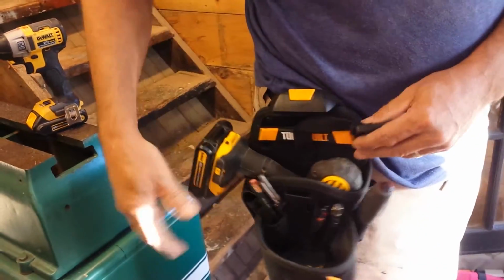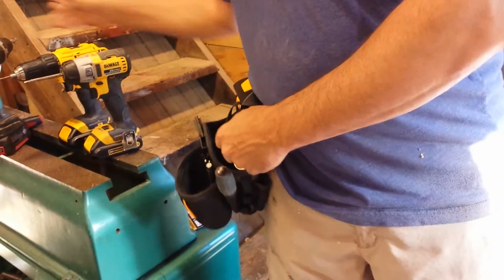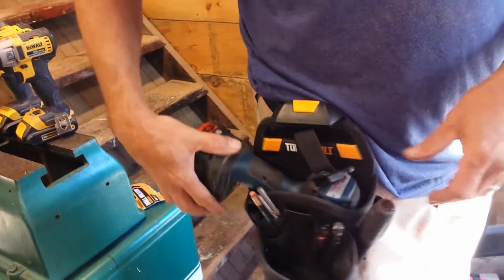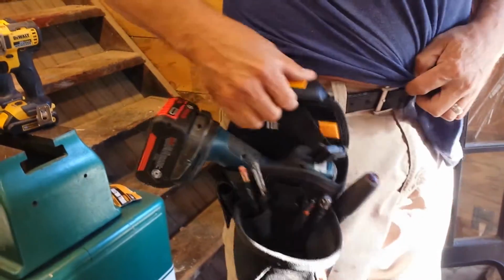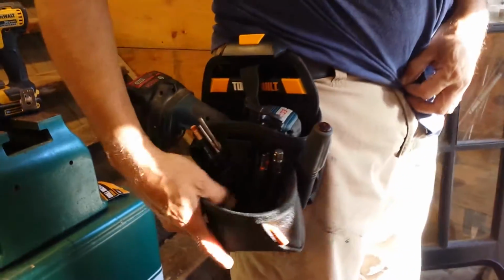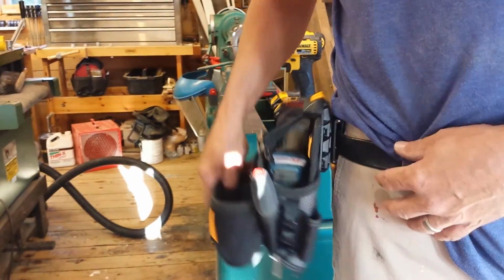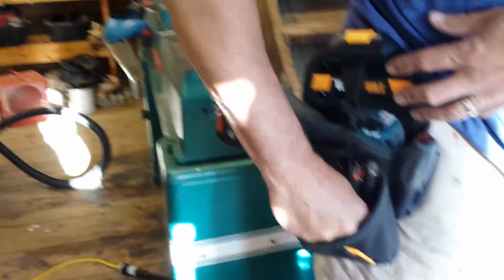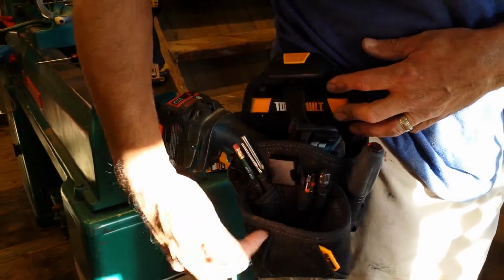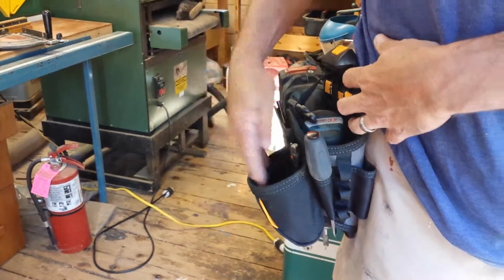Going up a size for a drill, that's okay, that's reasonably balanced. And I think this one I was hanging out a lot. Yeah, so the bigger drill, I don't know if you could see, it's just a lot of weight on a little point, and it's pulling my belt out and down, but it does work. And the pouch is okay. It's a little small to get my hand in, and stiff. You can see it's very stiff. So I did find myself having a little bit of a hard time getting screws out of it.